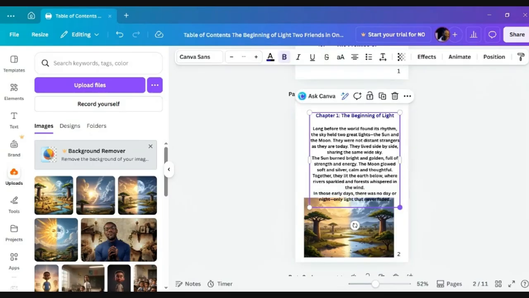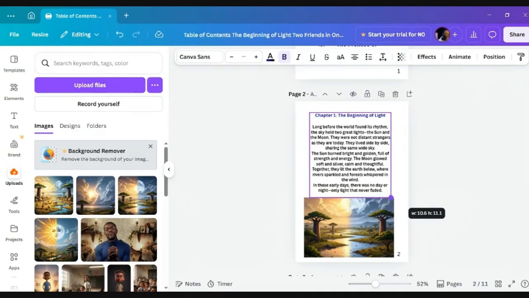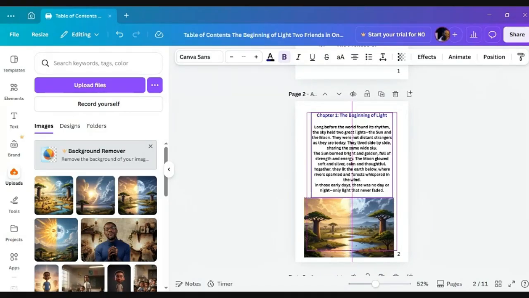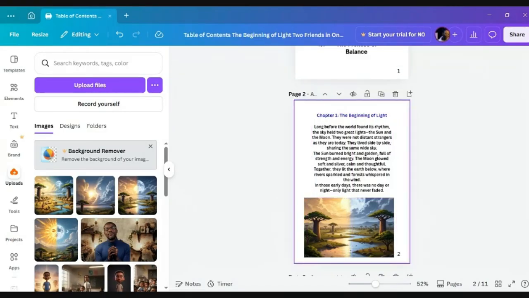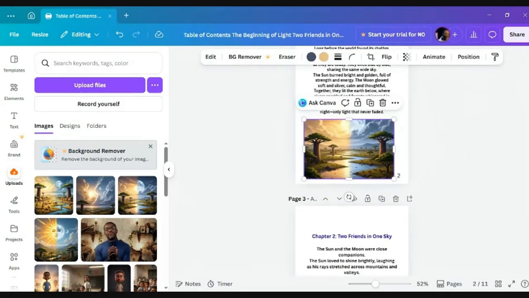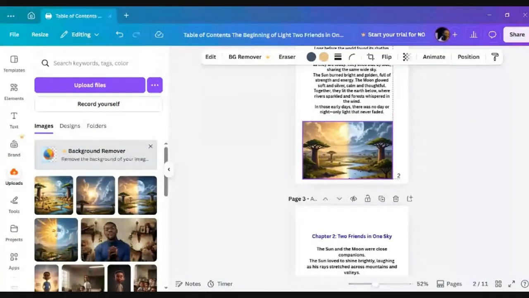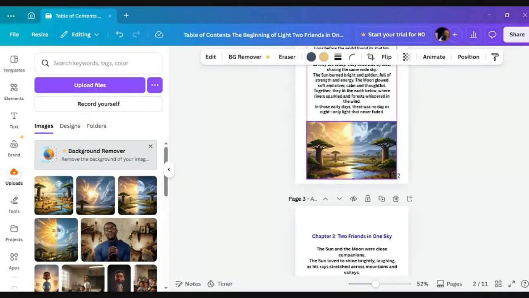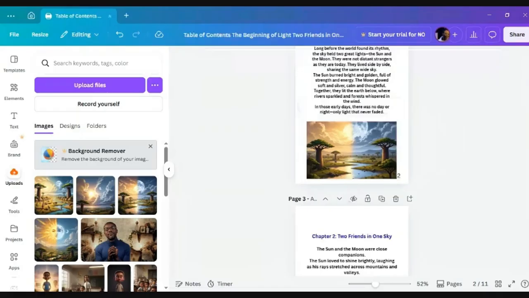Possibly we have to reduce this our lovely story so that our image can fit in. So this will be our image. So chapter 1 image is done.